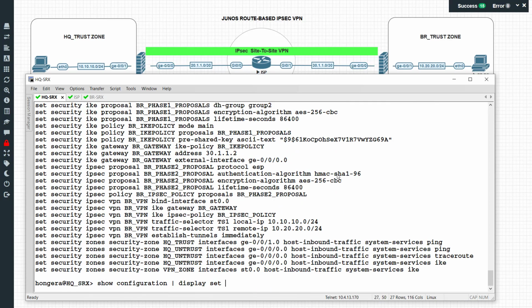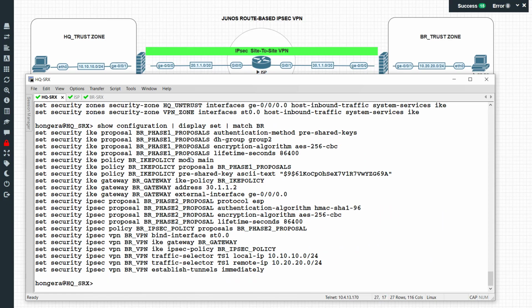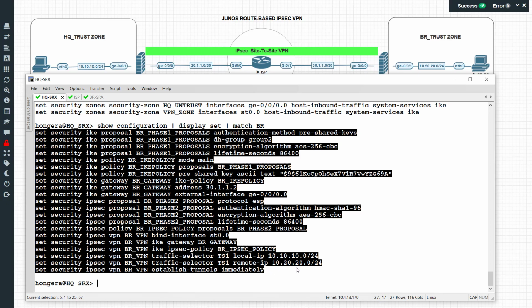So what I'll do, say display set, show match br. Let's see how much you can get, and this one is the config that I will copy, and I'm going to apply it on the branch side. So I'll pause the video, put it on a notepad, edit it, and then I'll come back when it's ready.